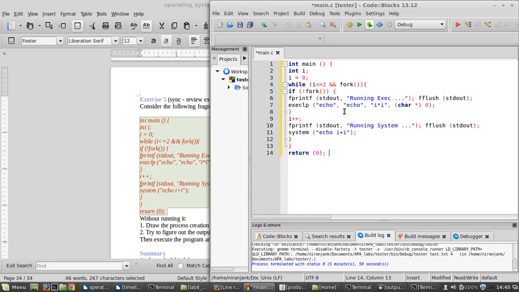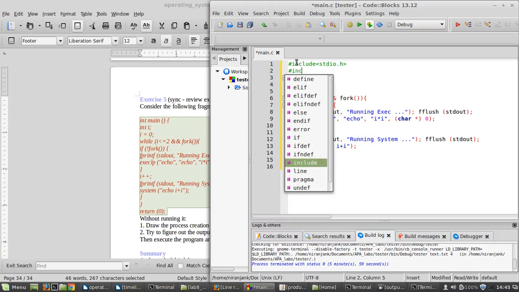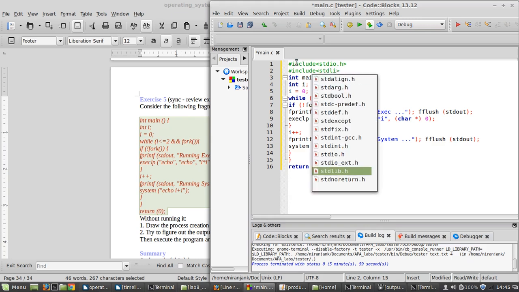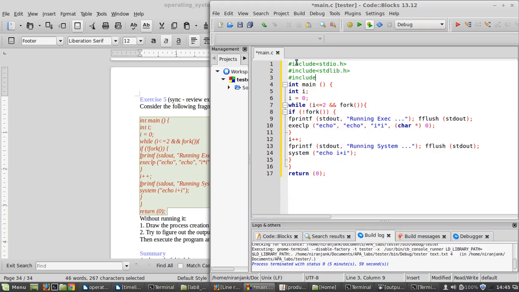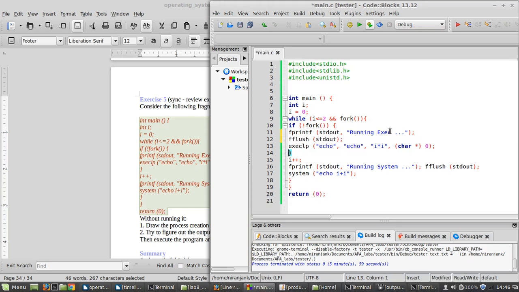Okay, now let's check it by using our main program. Let's copy this. Paste this. Let's include the header files, that are the standard IO header file, and include the standard library header file, and include the unistd header file.